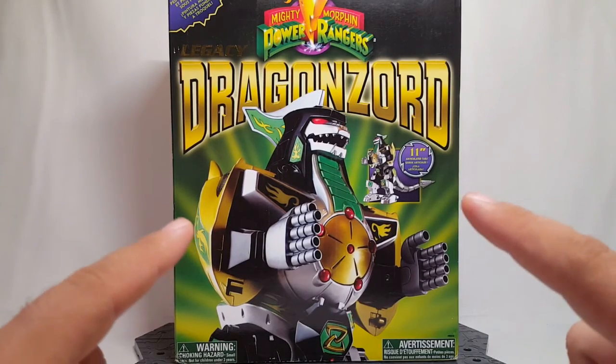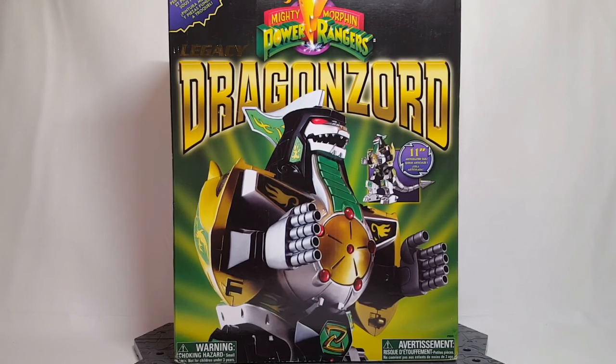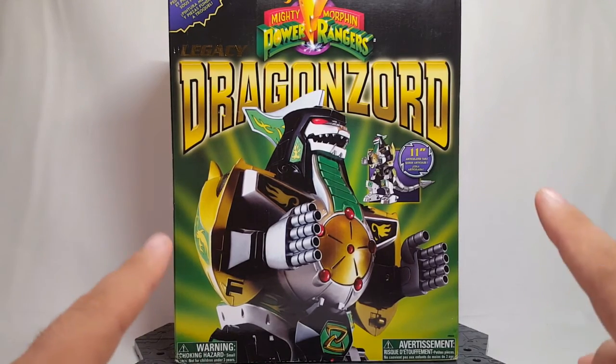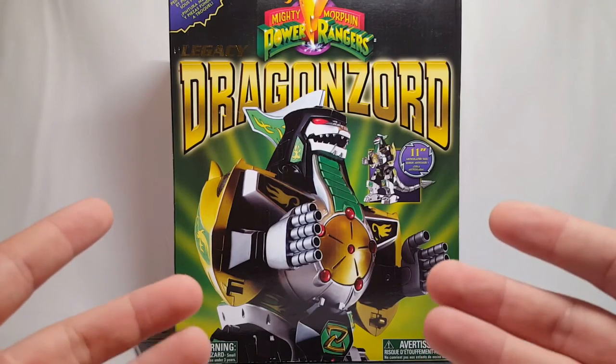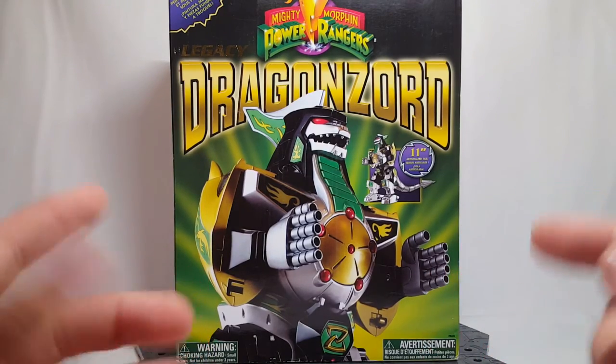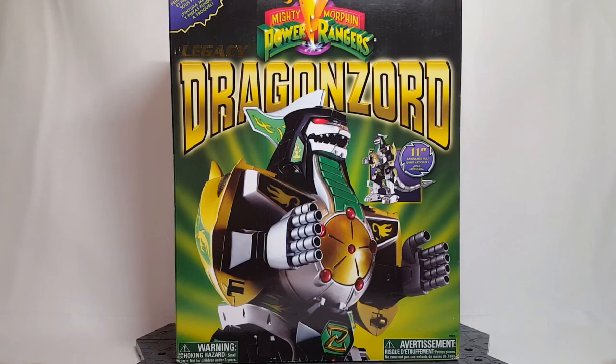Now, I've wanted the Dragonzord, period, since I was like 10, or at least 10, 12, that range, whenever this came out. This thing is so cool and way better than the old version we had when I was a kid, at least in detail and everything. And the fact that it even says up there, it says metallic paint, die-cast metal, all kinds of good stuff.